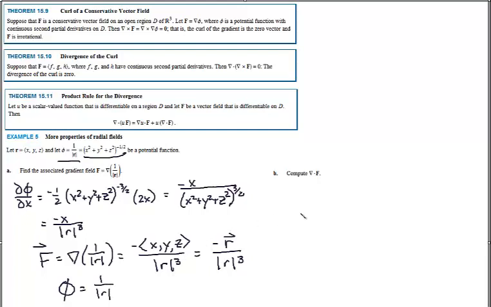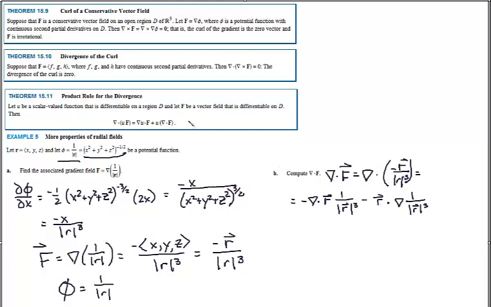Alright, in applying theorem 15.11 for B, we're going to find this dot product. What we're going to need to do is find the gradient. My dot product of F is just going to be this gradient, and just writing down what I calculated my F to be, as r over magnitude of r cubed. Simplifying this just a little bit and writing it down. I get this just from theorem 15.11 here.